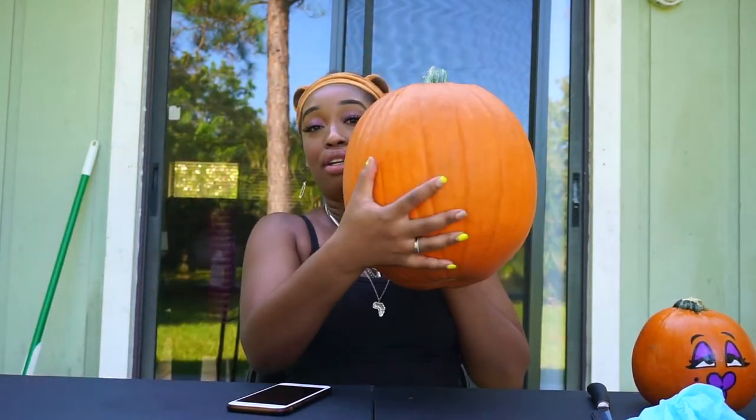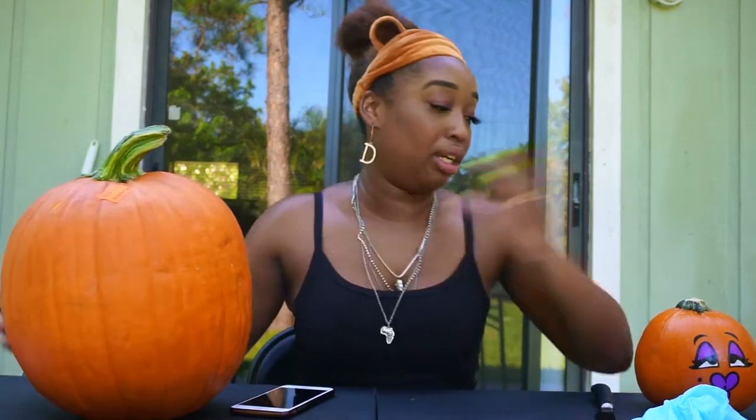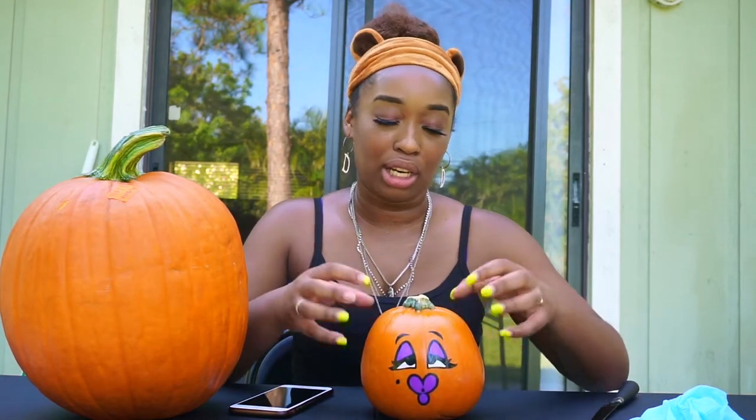Things you are going to need: a knife, gloves. If you are not wanting to touch the inside, I don't want to touch the inside, so I got gloves. Pumpkin. So I will tell you this, the bigger the pumpkin, the harder you're gonna have to work, the harder you're gonna have to pull. The smaller the pumpkin, the better. So we're gonna start off with a small pumpkin first, and once I know I got a handle on how it actually can be made, I'll go ahead and do the big pumpkin.